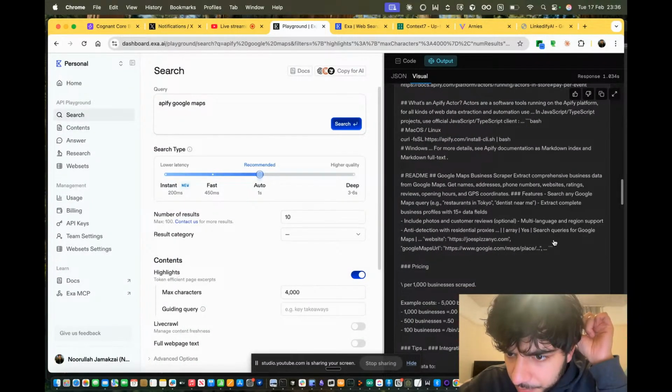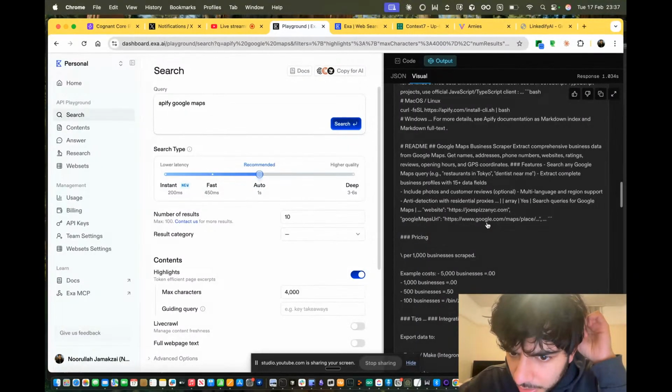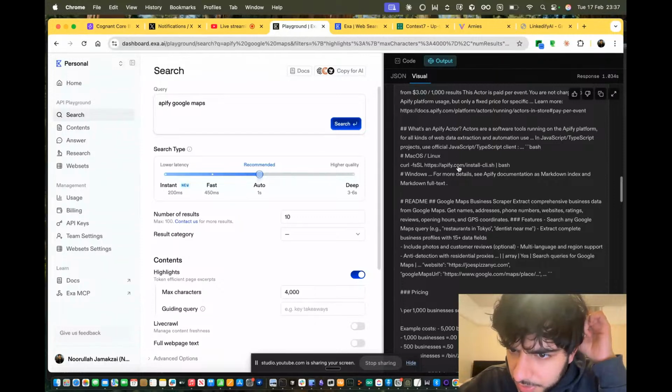README. Search queries for Google Maps. Google Maps URL. Website. This is probably the query as well. Wait, this is actually the query.